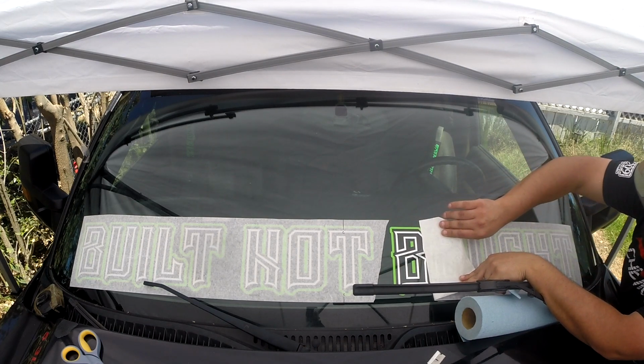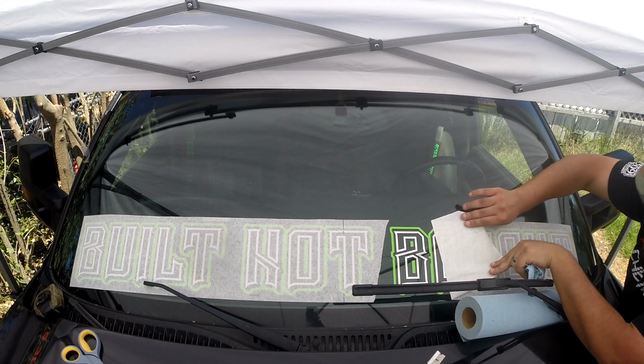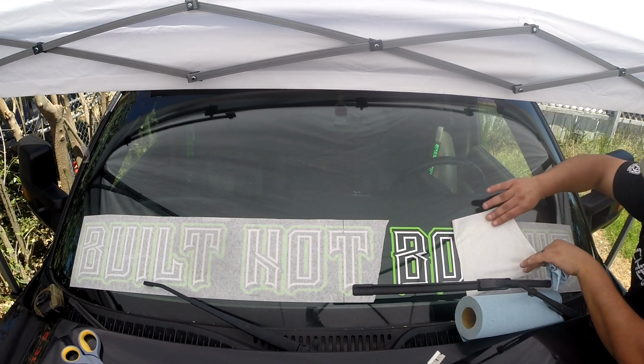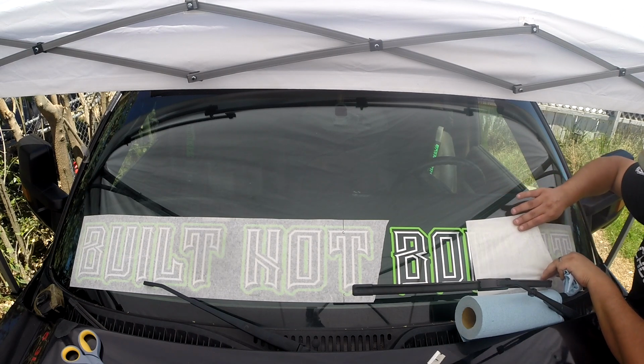I usually like to swing this. I guess I'm a little bit more of a 75-degree angle really than 45. And I like to swing this up and down. It makes it a lot easier for the transfer paper to release the vinyl.